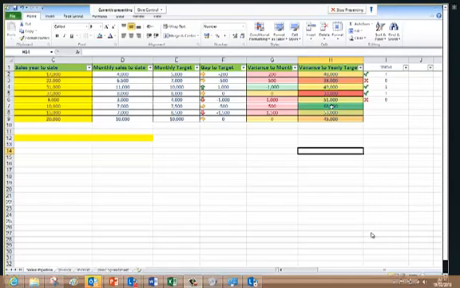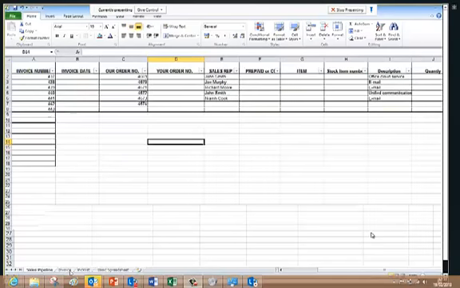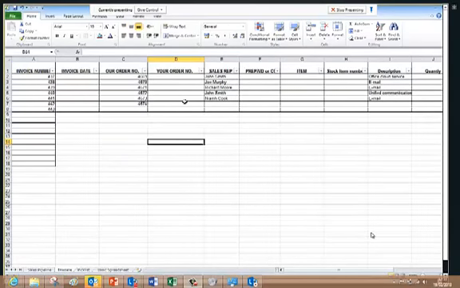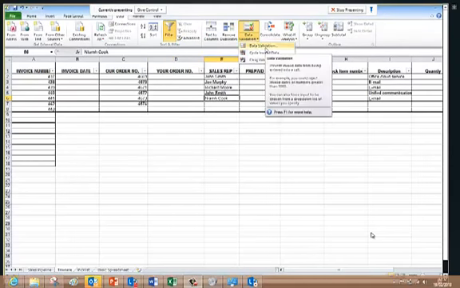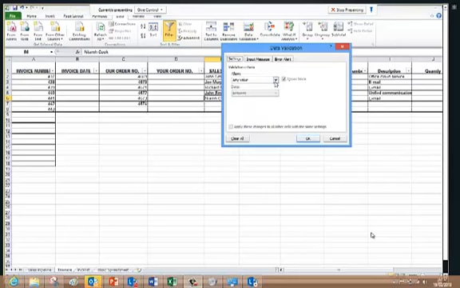Okay, finally then, data validation. It's another great feature to use, particularly when you have people entering data, or you're entering data yourself, and you want to reduce the amount of data error or input errors. Data validation can be found under the data heading, and you click on data validation, and really what it allows you to do is put in a pick list.